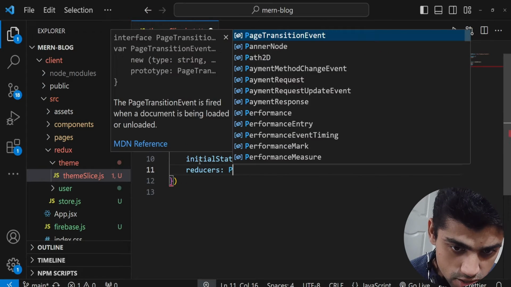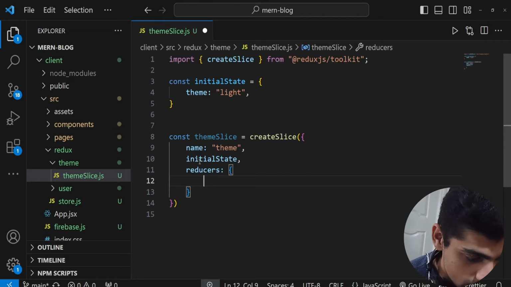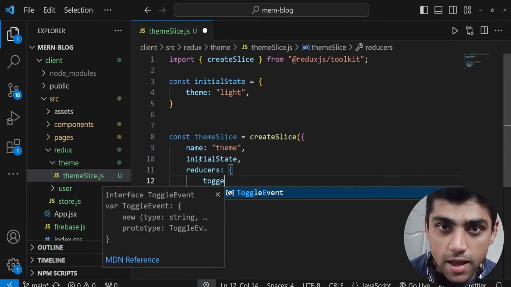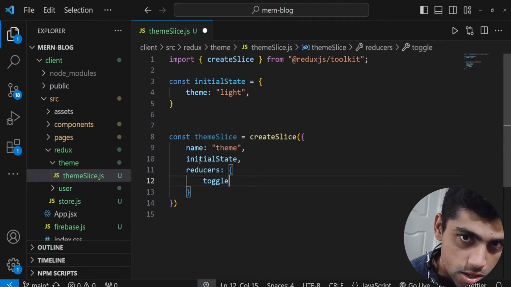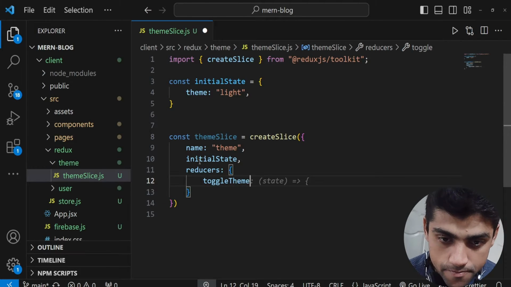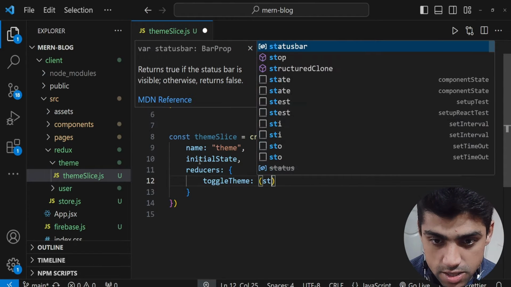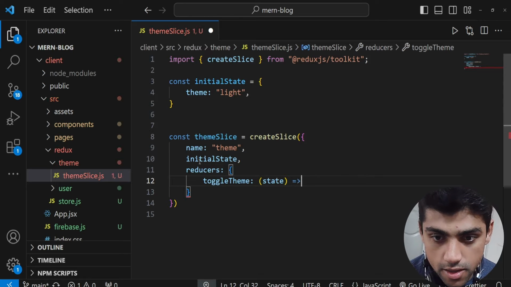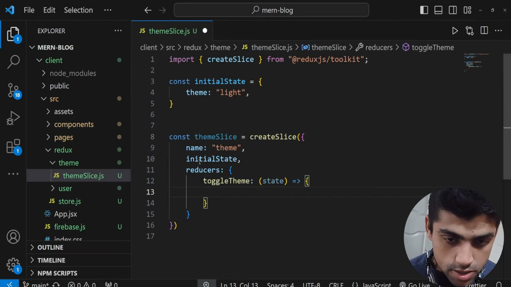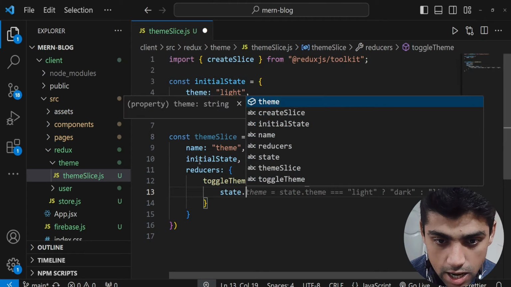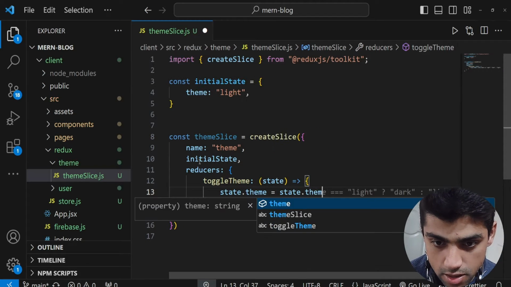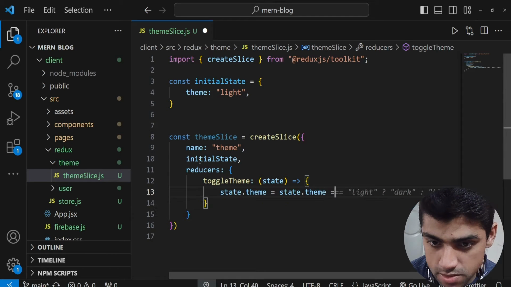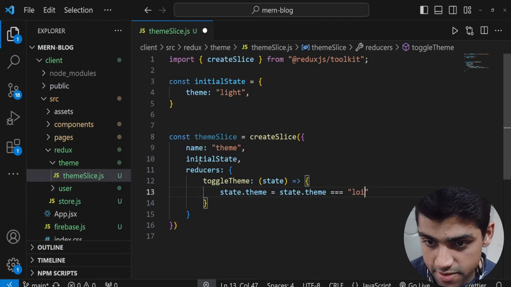Remember, these are special functions. And then what we're going to do is put in a toggleTheme. So whenever I click on light, it turns on light, and dark, it turns on dark mode. So toggleTheme has just two states. So state essentially gets the state of the thing, and then it would change it accordingly. So state.theme is basically going to depend on whether it's light.